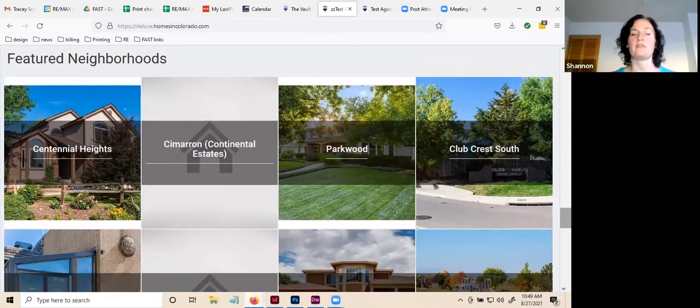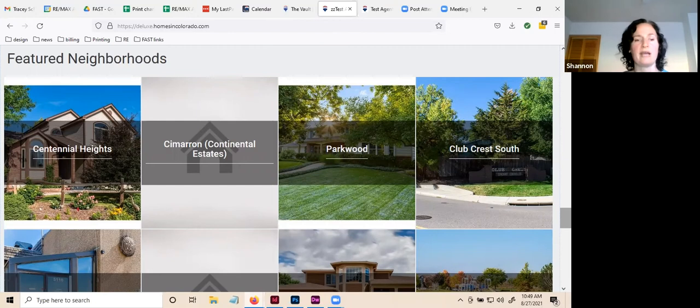So just know if there are some neighborhoods that you are an expert at, that you've done a lot of business, a lot of transactions in, you're there a lot, take some photos, please. You guys are the ones that are out and about, driving around in these areas. And I mean, there's still leaves on the trees right now. You know, things are going to be really pretty in the fall when they start changing. But man, if you could snap a few photos and send them to me, I would love to add those photos to these neighborhood pages.